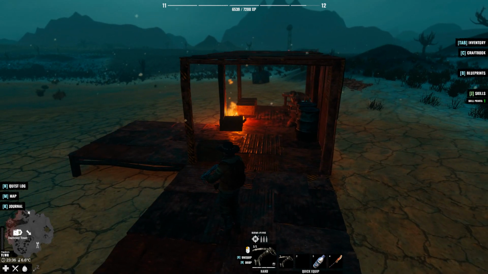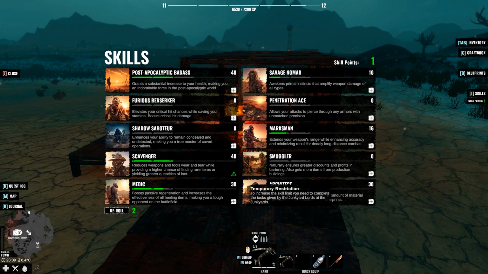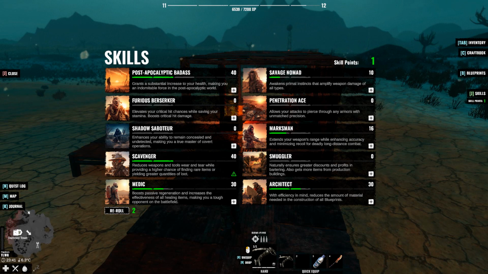But if you press J for your skills, I've got a feeling it was this one, the Scavenger, which I think I'm stuck at. It says to increase the skill limit, you need to complete the task given by the junkyard lords at the junkyards. So I'm a little bit stuck. A couple of the other areas I could certainly put points into. Architect makes it a little bit cheaper to manufacture things, I guess. My health increases with post-apocalyptic badass, that I'm at like 40 at the moment. So there's a few areas I can still put points into.